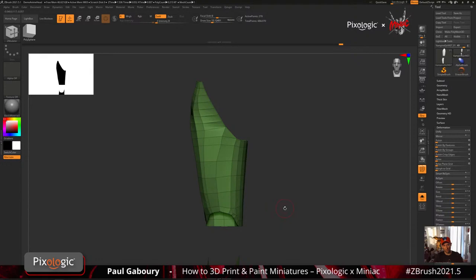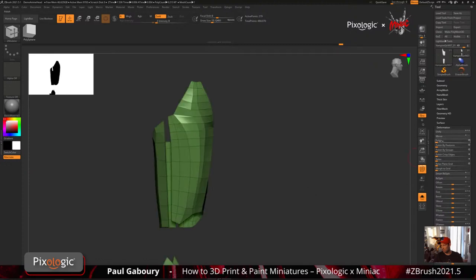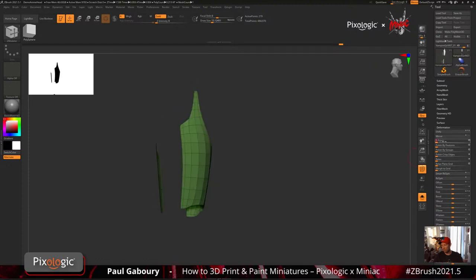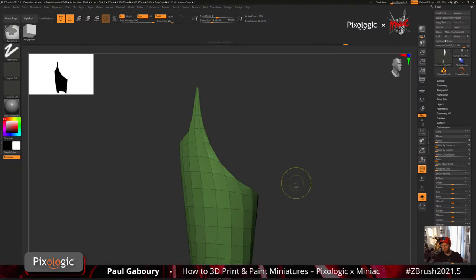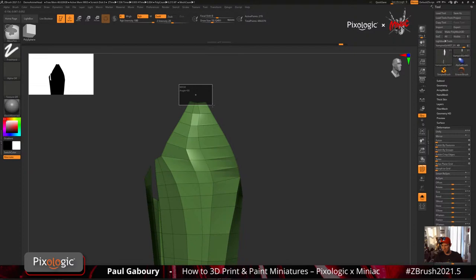So this polishing features, you're talking about these. This is just going to do it all, right? So if I do this, keep polishing and polishing and polishing. If you don't want these to move, just mask them. And then when you polish, see, those don't move.